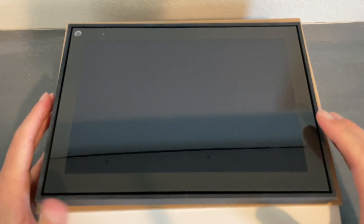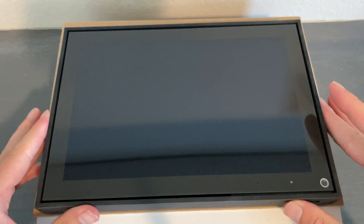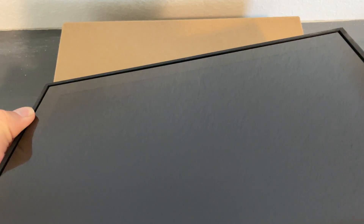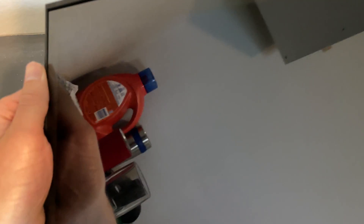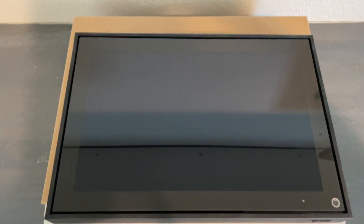This is the actual product itself. It has a little dome in the back, which means you can't lay it down flat without it being wobbly. When you pick one of these up, you're going to want to make sure you get the stand set up and ready to go. Now we're going to actually turn this on and do a quick setup.